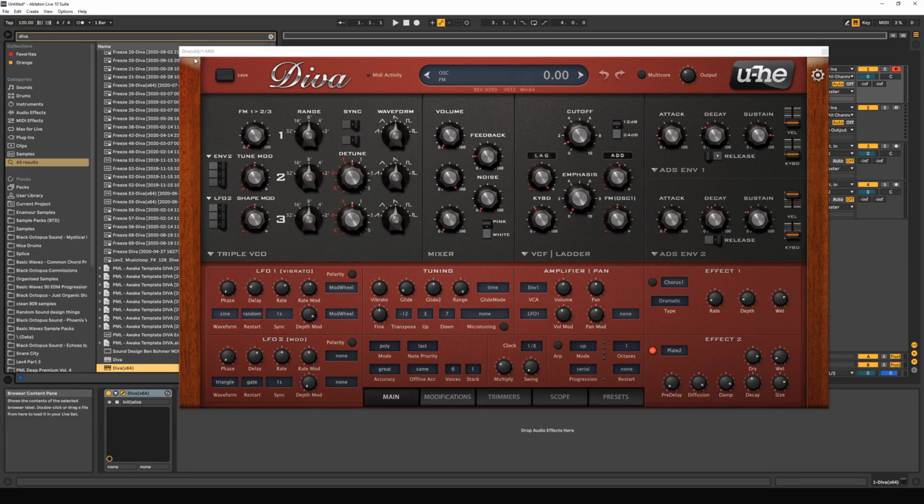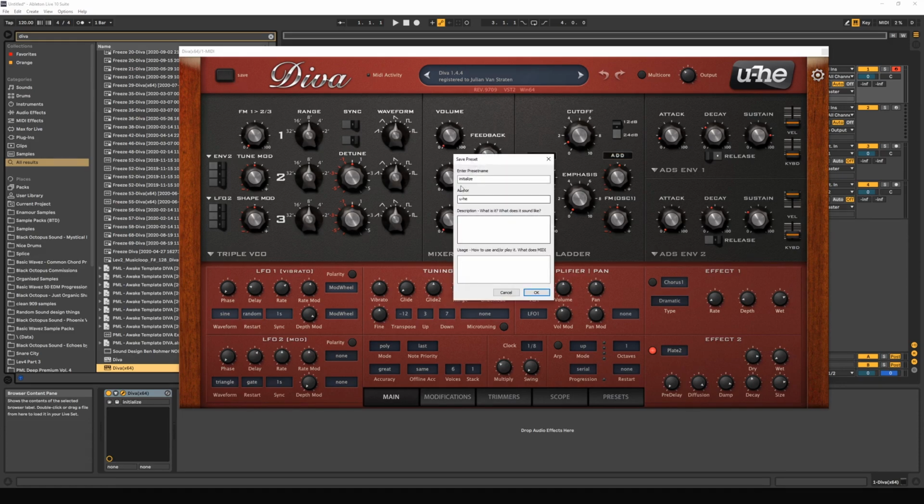So right at the top left, you'll see there's a save button. Pretty self-explanatory. You click it when you want to save a preset, and you just enter the preset name, the author, a bit of a description, and then some usage. Maybe you've got a mod wheel assigned to something, and you want the user to understand that. For example, "the mod wheel controls cutoff" would be something that you could write in usage.